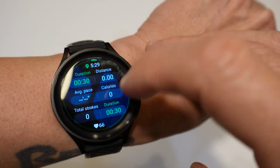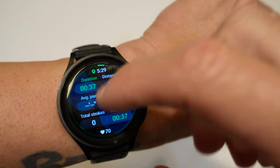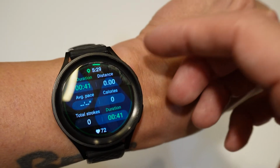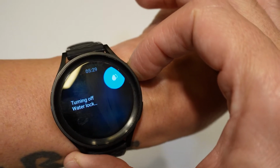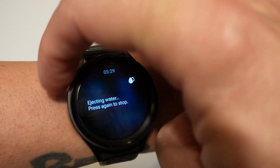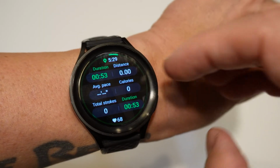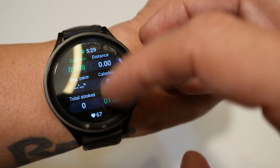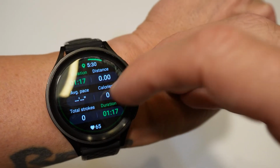Also, once you get in the pool and you started the swim exercise, you can see it's on water lock, which means you can't change the screen or do anything except activate it on and off. So if you want, you have to hold this button down. It says turns off water lock. What it does is it ejects the water out of the orifices. And then from here, you can actually now go up to your heart rate, back down. It's got total strokes and all this other stuff.